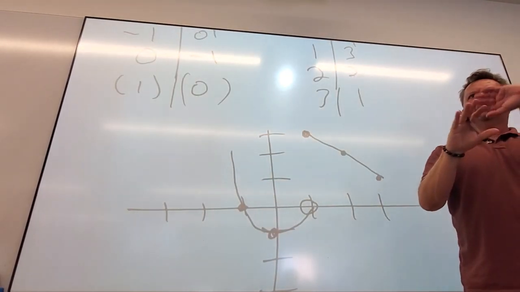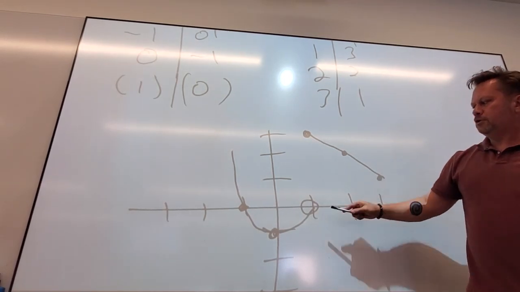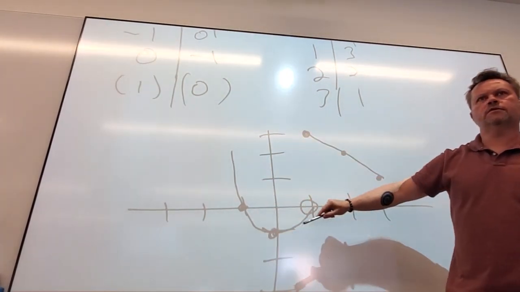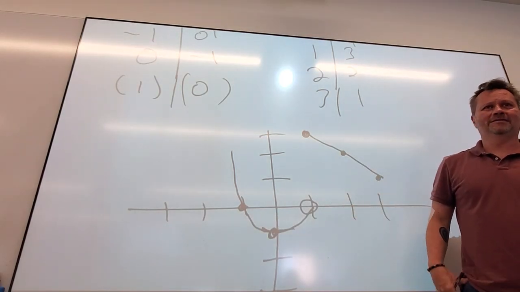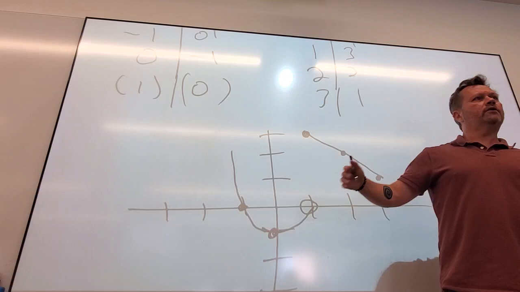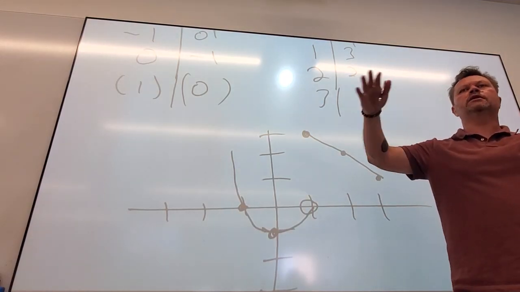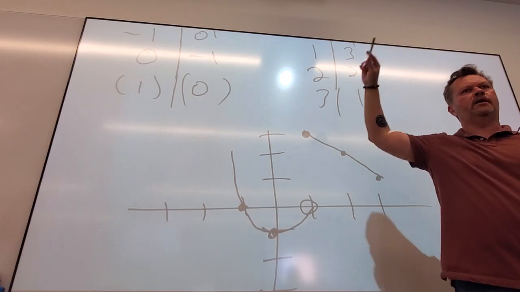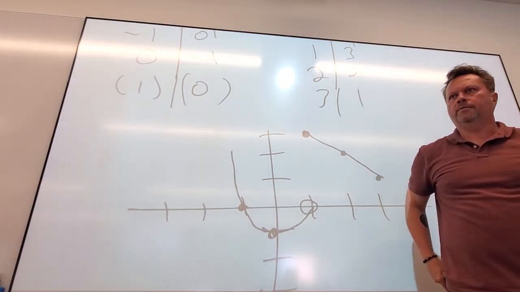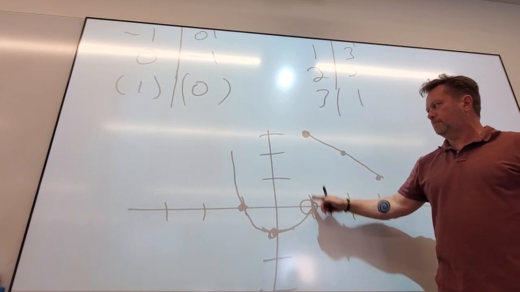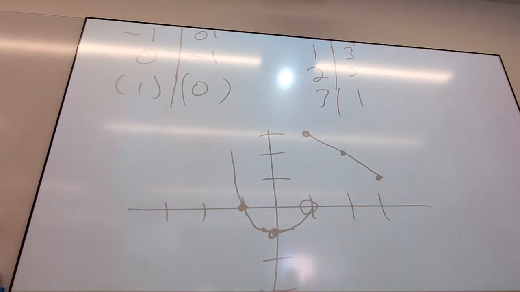Let me introduce a word early that we're going to talk about probably tomorrow. Would you say that this is a continuous graph? Where's the discontinuity? At 1. So one way to describe, very loosely and not technical at all, what continuous means is that I shouldn't have to lift my pen up. So when I say where's the discontinuity, it would be somewhere you have to lift your pen up to draw the graph. I had to lift my pen up here.